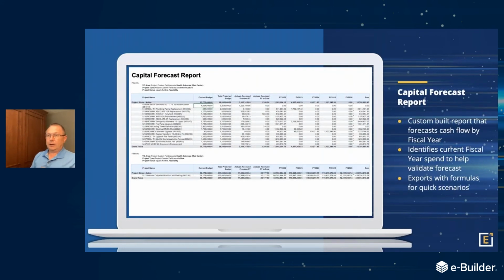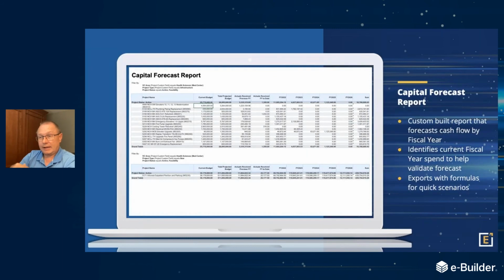The other nice thing about this report is that it is an Excel-based report. So it generates a report that exports out of the system. We can now use that to take to meetings and even edit. It has all of the formulas tied directly into Excel, so it exports with the formulas and allows you to do some quick scenarios and updates. So it's like our own portable version of the planning module. It allows us to do that.